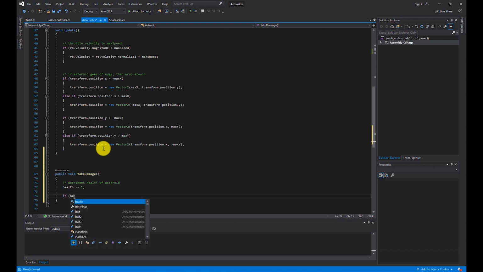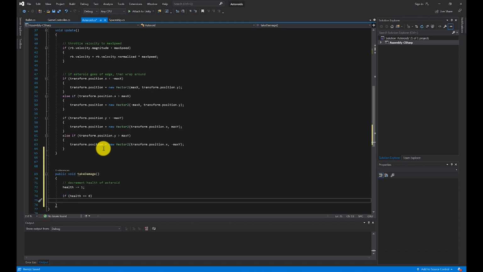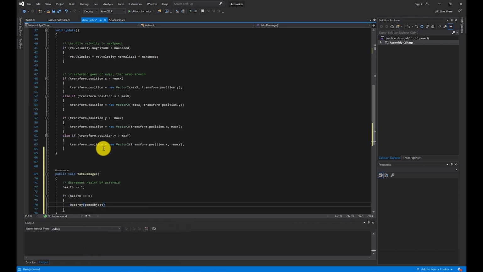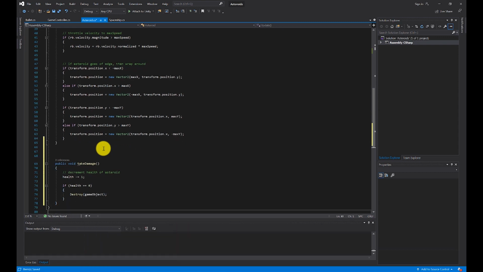And if health gets to 0, then I need to destroy my asteroid, right? So I could just do destroy game object like that, right here, and that's going to destroy my asteroid.